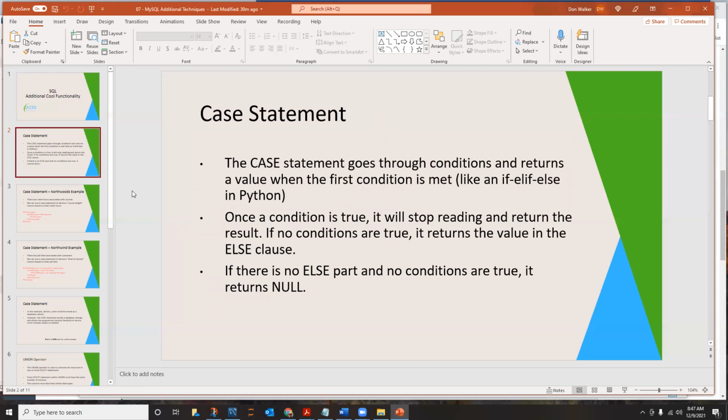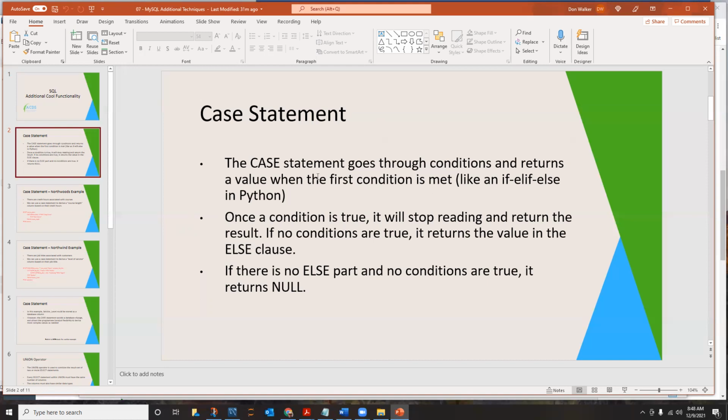just like an if, elif, else in Python. And it literally takes the place of a column in your select statement. You can select column 1, column 2, and then a super complicated case statement, column 3, column 4, and that super complicated case statement may look big on the page, but it resolves down to a single column.